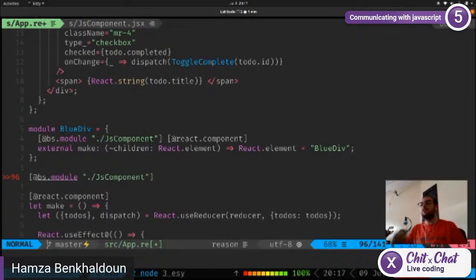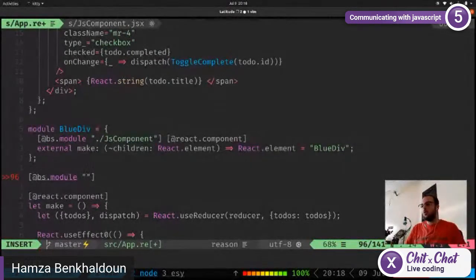And I think it's also worth mentioning that this technique works with any kind of JavaScript modules. So, for example, you can bind to your Material UI component. You can bind to any existing JavaScript code. To bind to a Material component, you can just use @material-ui, and then / the component that you want to use inside of your Reason React application.